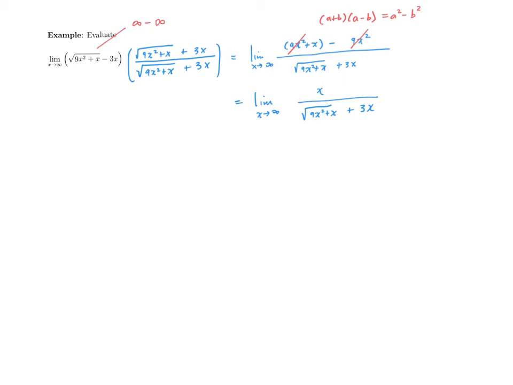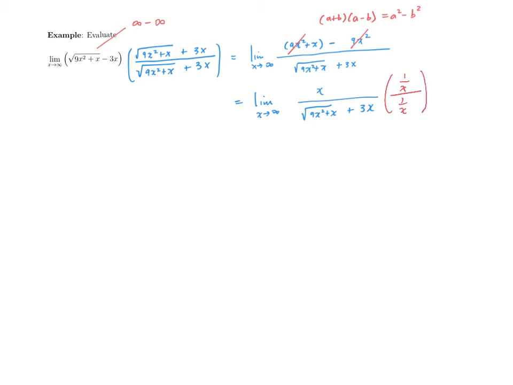Now, here we have to be a bit careful because it's not just the largest power of x, you also have to account for what is being done to it. So you have an x to the first, and you have an x squared. But note the x squared is underneath the square root, which really indicates it's going to behave just like x to the first power. So our technique of multiplying by 1 can still be applied. The largest power of x in the bottom, taking into account everything that's going on, is 1.